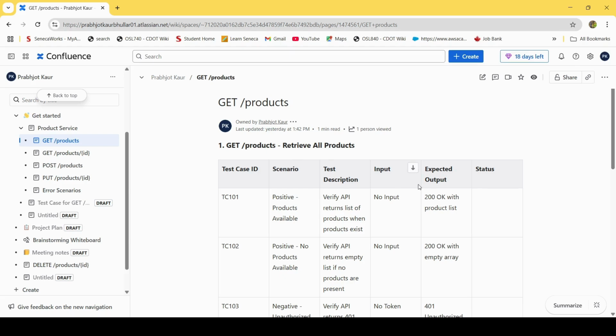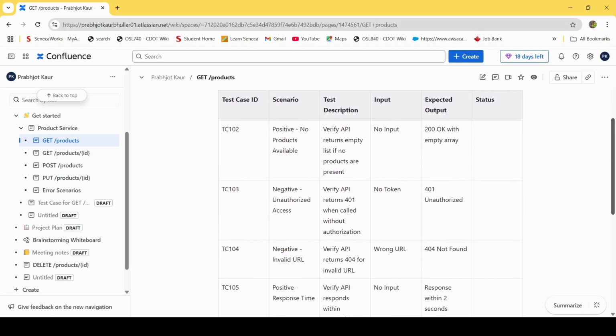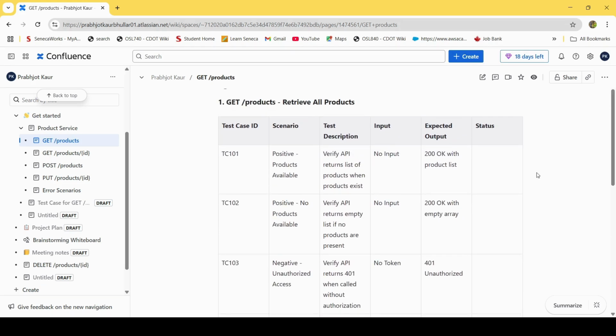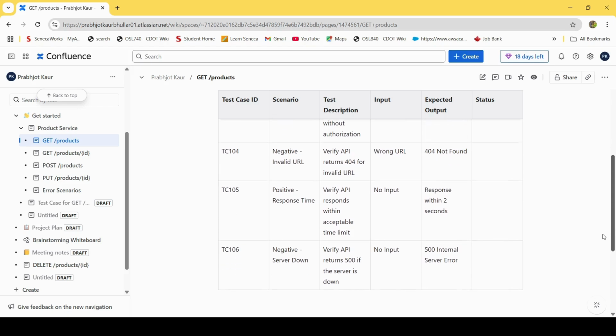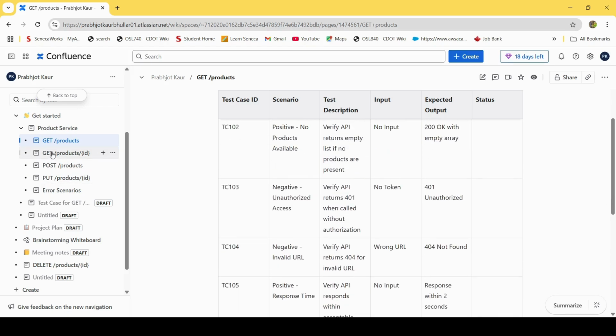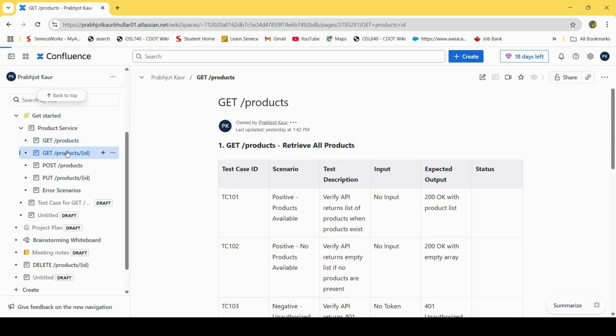You can come here and check the status and the test cases. Here you can see I have covered different test cases: 200 OK with product list, 401 unauthorized, and 404 errors. So we have covered almost all the different cases.